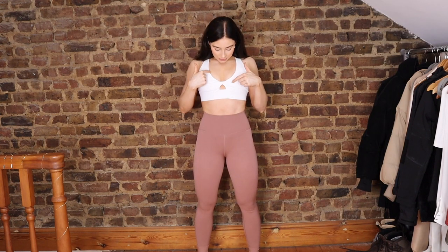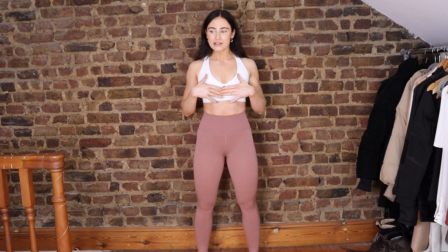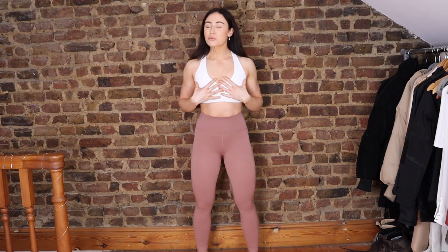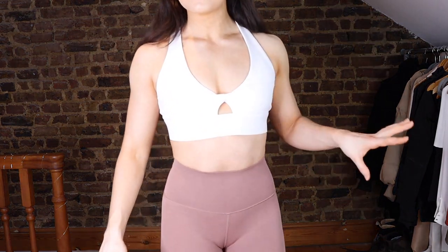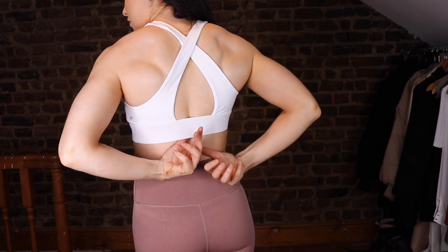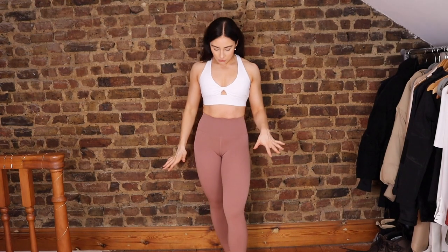Outfit number two — this is normally a style I wouldn't necessarily go for. There's a bit of a crisscross design at the top with some coverage, and I wasn't 100% sure about it, but for the past few months I kept adding it to my basket and contemplating. This time I just thought I'm going to do it. It's comfortable, a lot more impact than the previous bralettes — I think it's high to medium support and it definitely feels supportive. You have a little crisscross design at the top and a nice strap back, which I find very flattering.